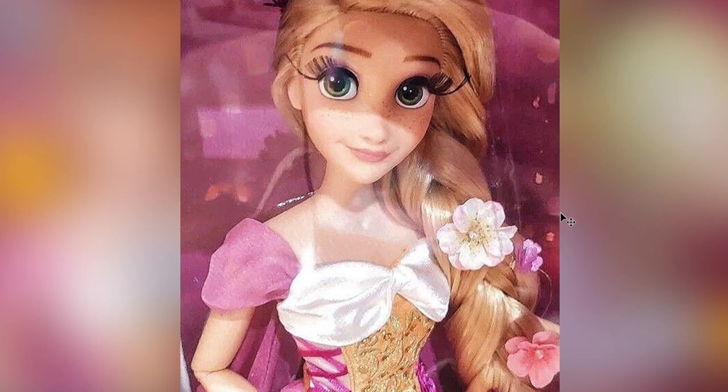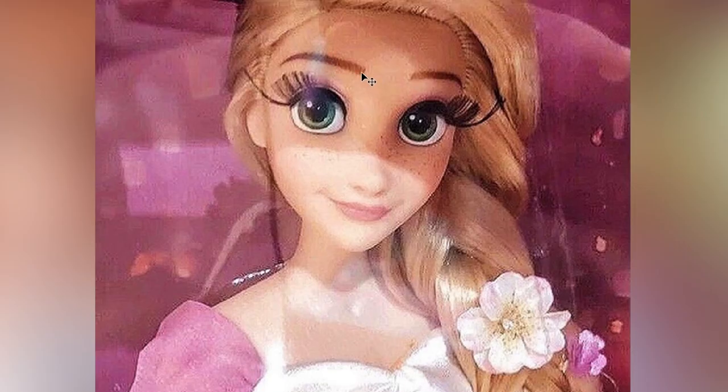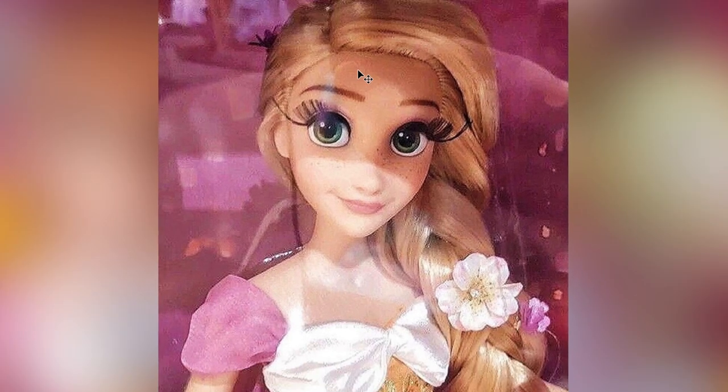Let's go into her face. Oh my god, I am so in love with her face. I have the original limited edition Rapunzel and as much as I love her, the face didn't really capture Rapunzel from the movie — but this one does. I like the fact that she actually has a jawline that matches her character in the movie. The original doll's face was kind of very round-ish. I like the lashes as well — not too crazy. I love the expression: she is kind of hopeful, shy, looking up at Flynn, like "is this love?" kind of emotions going through. I love the green eyes, the freckles, and even the detail of the painted brows with individual strokes. I don't like it when they just do a solid color brow. It's beautiful.